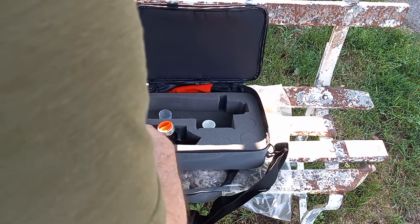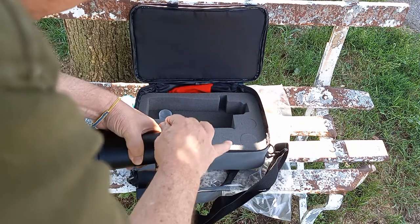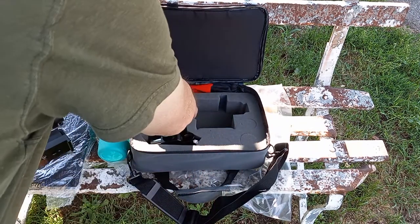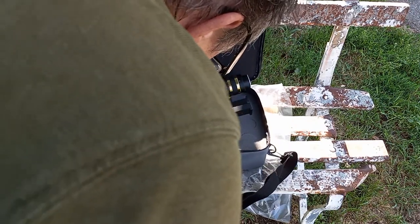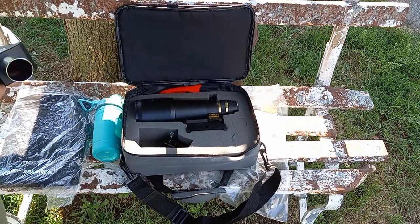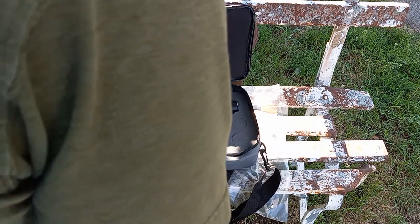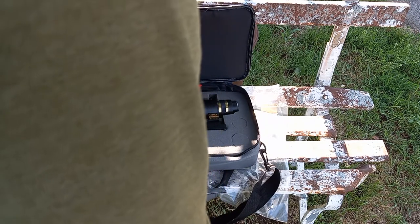Let me take this out and put this back in. We can push that in — make sure that's centered. If you only use one bolt for the dovetail, it fits nicely in there. You don't need two bolts. This scope isn't that heavy — it's very light, maybe a few pounds at the most. I've seen some people have their dovetail way out because they want to use two bolts, but that's not necessary. One bolt will do the job.